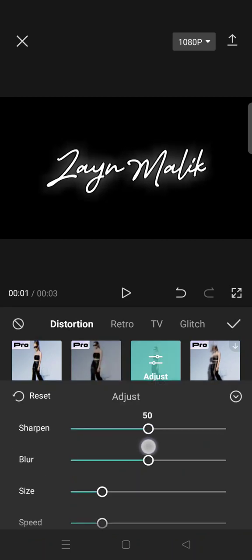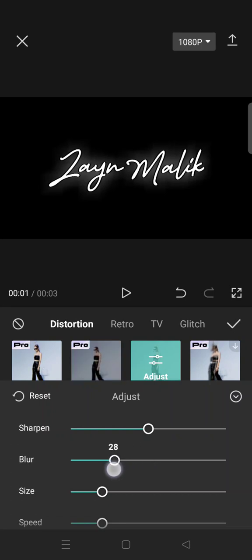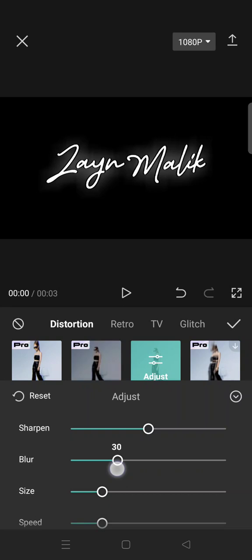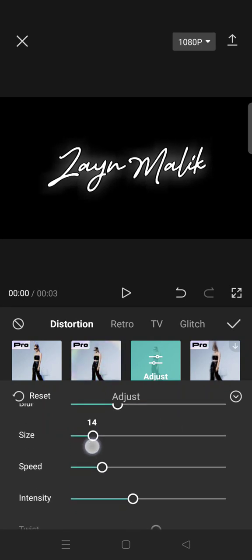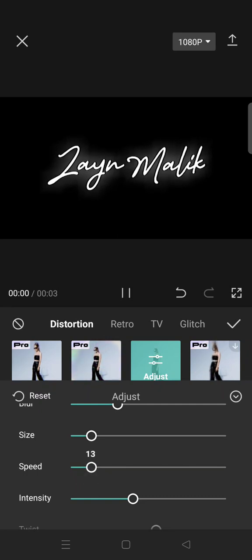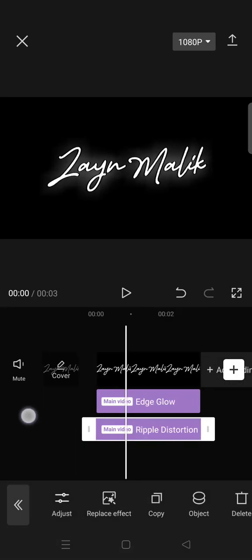So for the sharpen, adjust it to 50, then blur 30, size 13, speed 12, then intensity 37, and last twist 54. Okay, go back, click on a check icon, so the text will be moving like this.